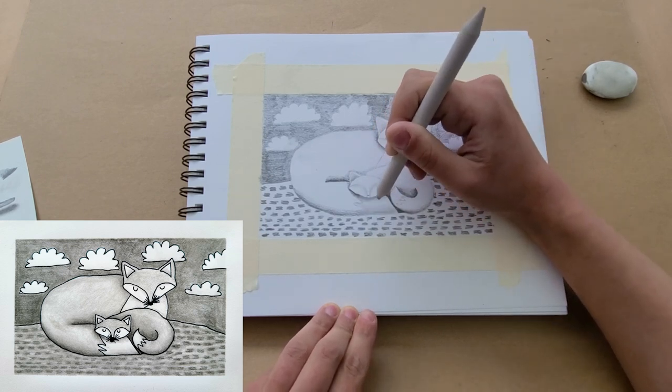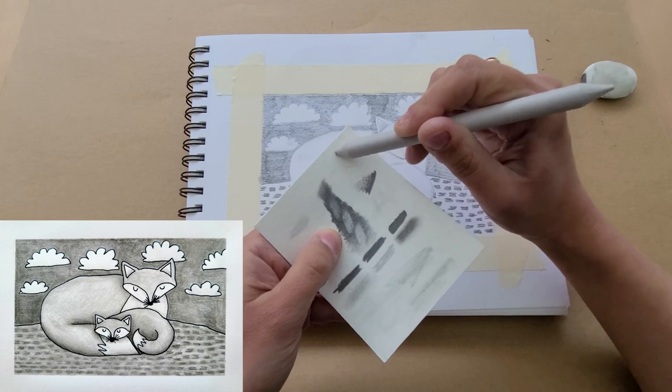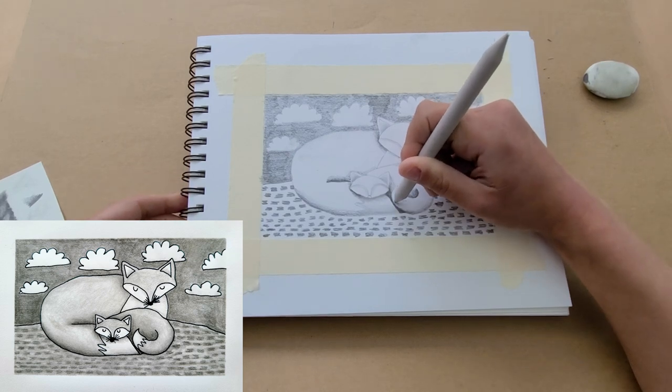If you feel like this is getting a little bit dark, don't worry about it. We're gonna use our eraser at the end for our highlights. Again, I'm gonna get rid of any excess graphite on my blending stump. And my last little white patch is down here.